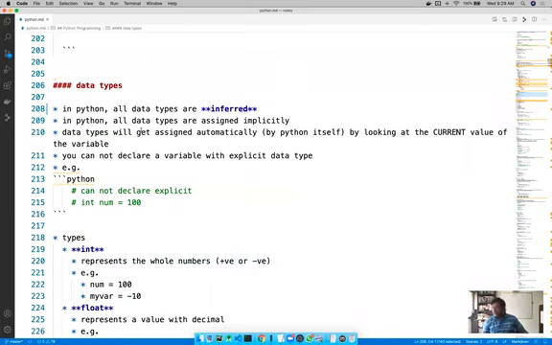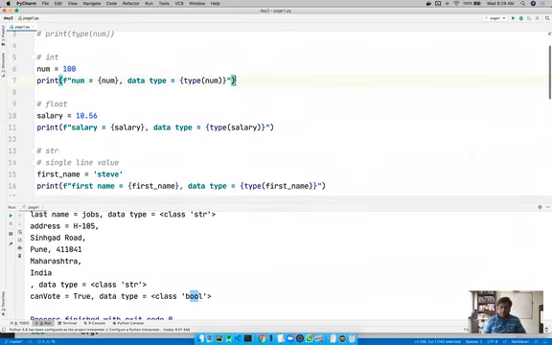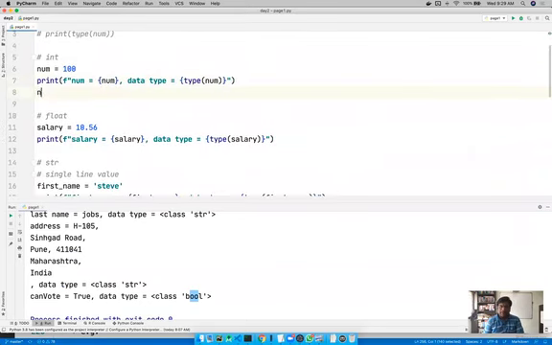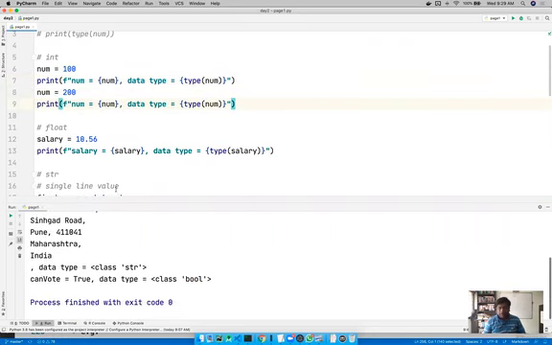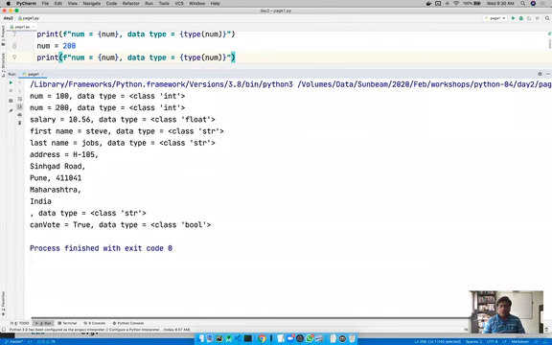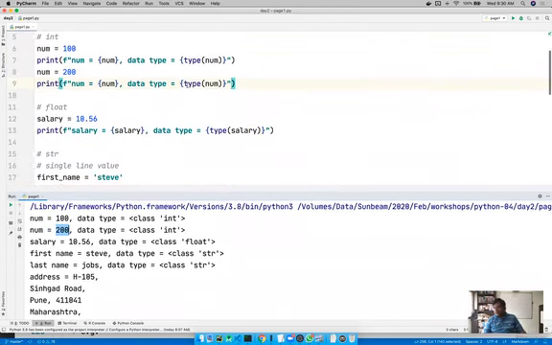Can you reassign them with a string value? Yes, you can. All of them are variables. If you want to change the variable value, you definitely can. For example, num is equal to 200. See, the first value of num was 100, and now num's second value is 200. What is a variable?